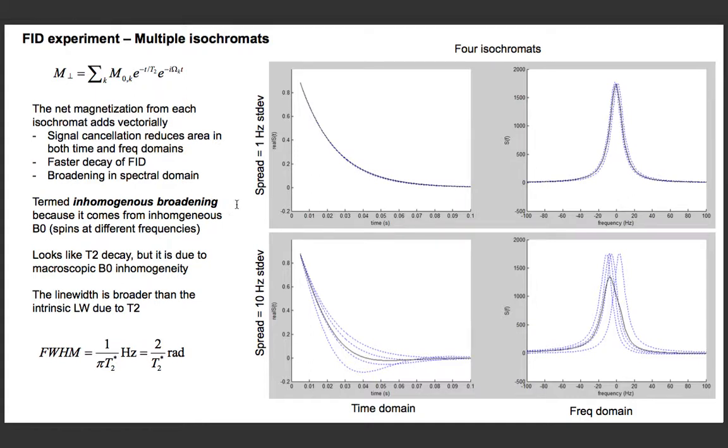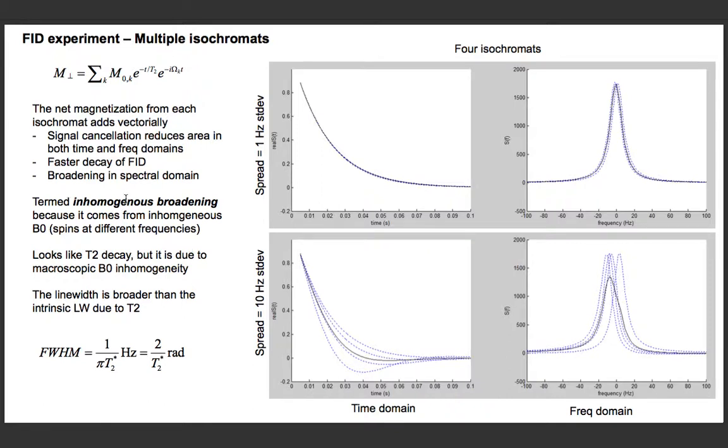Normally in the real world you never have 4 isochromats, you're going to have a million, a very large number. So you don't see this little shoulder. This is not a nice symmetric line with the black one here, but if you had a lot of them, you would. And I would encourage you, if you want to understand this a little bit, to go ahead and simulate it based on the code I gave you in class and look at this yourself if you want to see this effect.